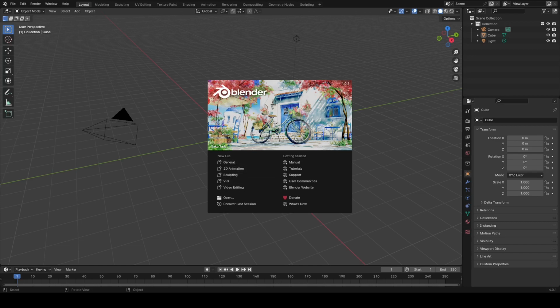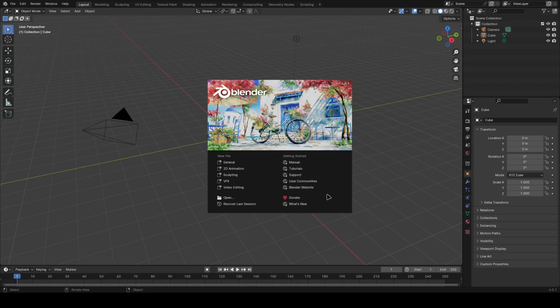By default, we are in the general workspace. Below this, you can open a file or open back to the last session that you were working in. If you now look to the right, you can see the Getting Started region. Here we see options for learning about Blender, much like we are doing here in this course.